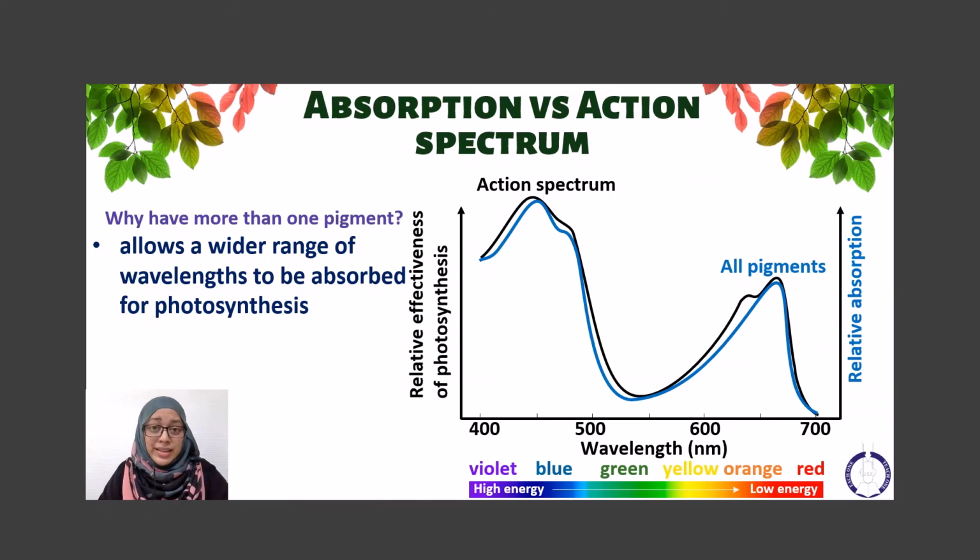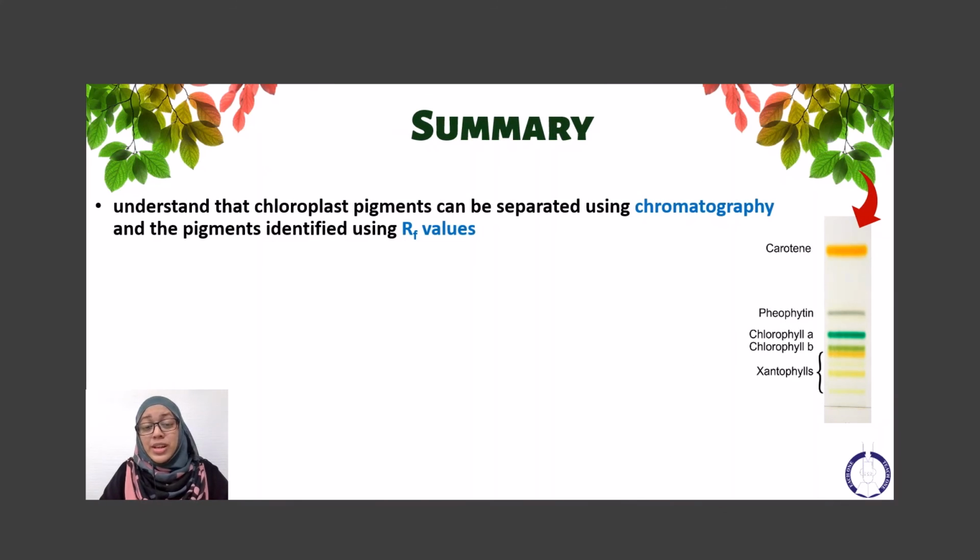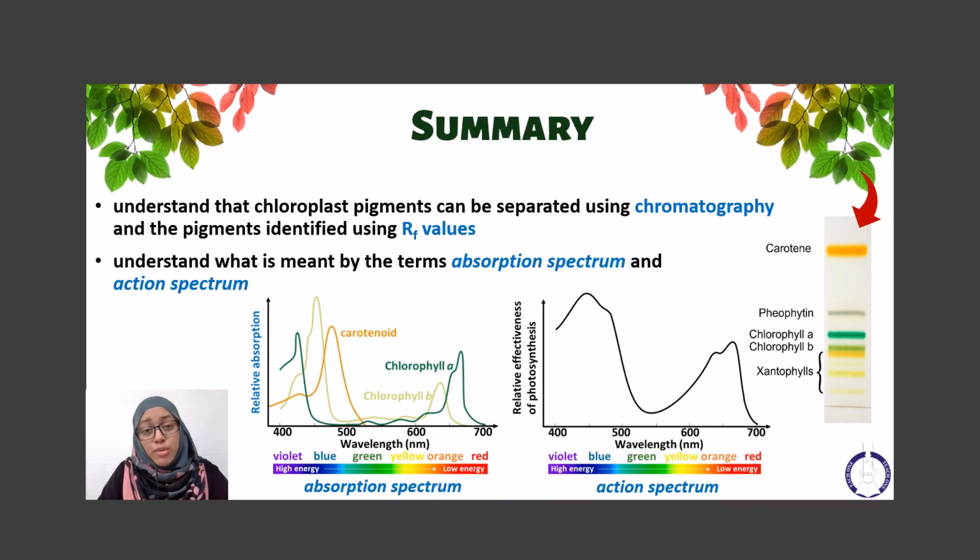So what have we learned today? Well, we learned that plants have many different pigments, and those different pigments can be separated by using the process of chromatography, and those different pigments can be identified by using their RF values. We've also looked at how these different pigments' activity can be shown as an absorption spectrum, where you measure for those pigments how much of each wavelength is being absorbed by the pigments. You could also show the activity of the photosynthesis by the plant in an action spectrum as well, showing for each of these wavelengths how much photosynthesis occurs in them.